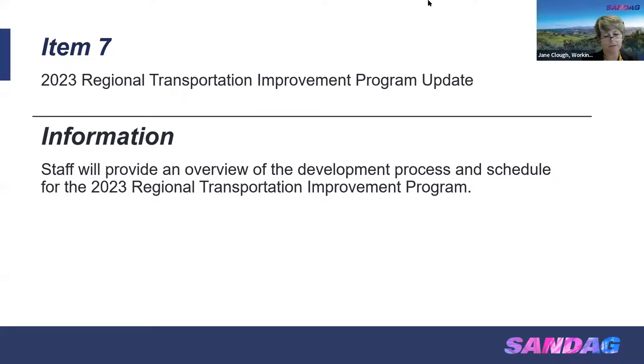Yeah, and to add to that comment, there is a process going on. The Transnet ordinance needs to be consistent with the regional plan. And so there's a process going on right now to amend the Transnet ordinance so that it will be consistent with the 2021 regional plan. So again, it's important to understand that the RTIP is really a dynamic document. The impacts of the 2021 regional plan may not be evident for a few years, because we haven't amended the Transnet ordinance yet. That's in process right now. And I'm going to ask the Transnet coordinator to come to the working group meeting next month to describe what's going on.